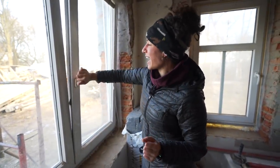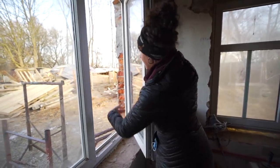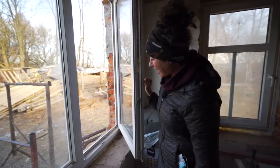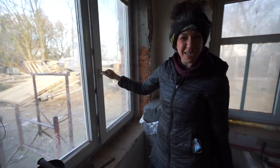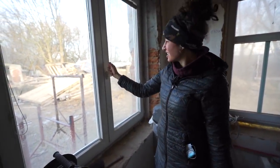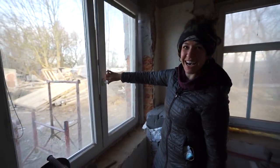Hey, it's not a big deal to move the laptop away and open it. I mean, you can open it. That's how you go like this. If you need to pass anything or something like that, but the majority of the time, it's just about having some sort of breeze. From my experience, I open it maybe 2% of the time being in the room.